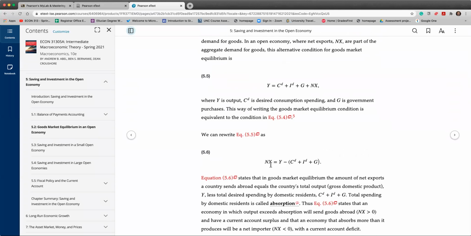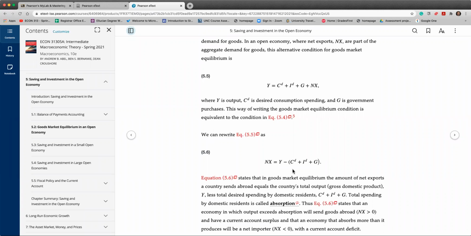And then this points out what net exports really mean. This is all the spending on goods and services in an economy: consumer spending, firm spending, and government spending. Here's the level of income, or GDP, and the difference between the spending and the supply. Essentially, this is the supply of goods and services produced in the economy, and this is the amount of expenditure on goods and services. The difference between those is made up by net exports.